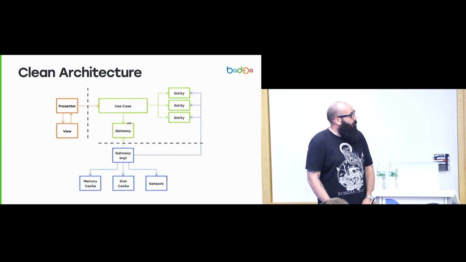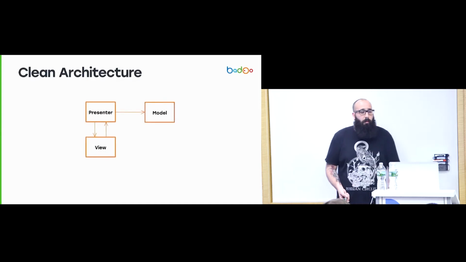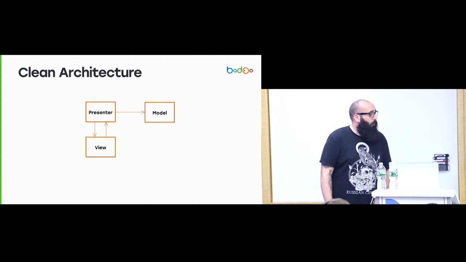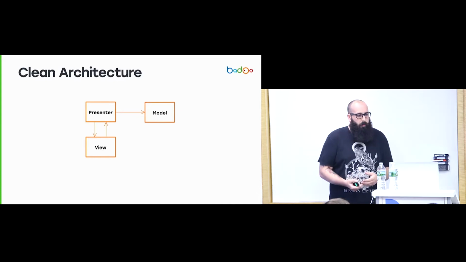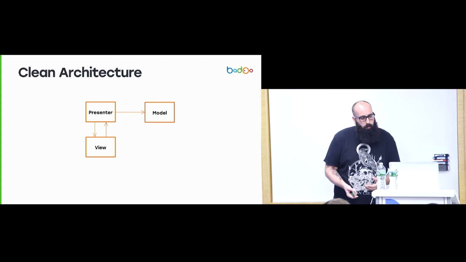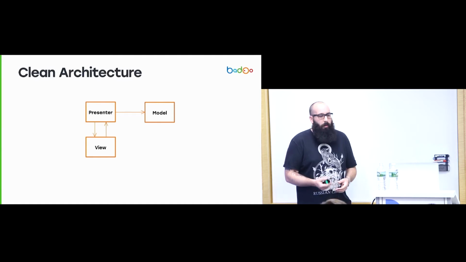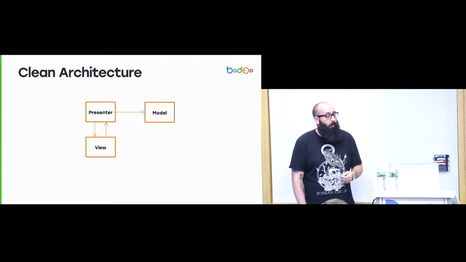At the presentation layer, we're using MVP. You could use MVC or MVVM, it doesn't really matter. It's just some kind of presentation pattern. For those of you who aren't aware of MVP, basically you have a presenter that mediates between the view and the model. If the user clicks on the view, the presenter would take that action, interrogate the model, make whatever changes, get the update, and then turn that update into a presentable thing to pass back to the view, which the user would then see.